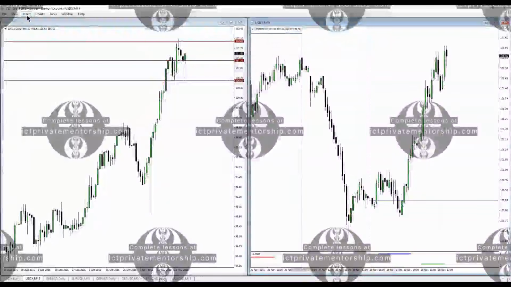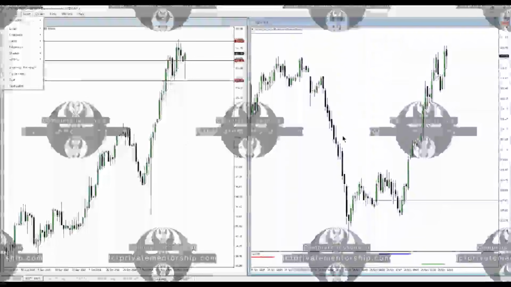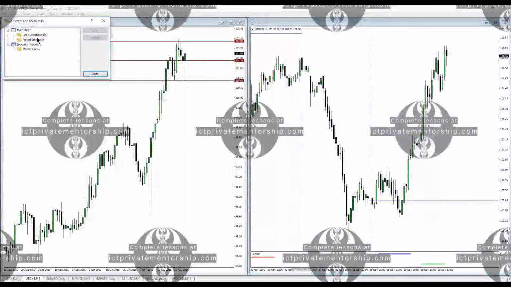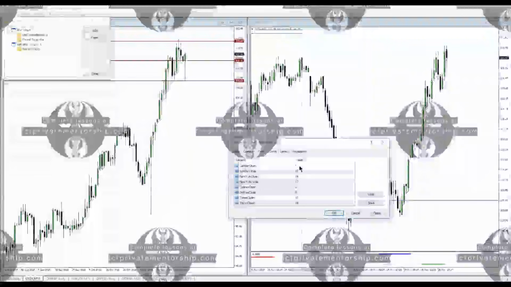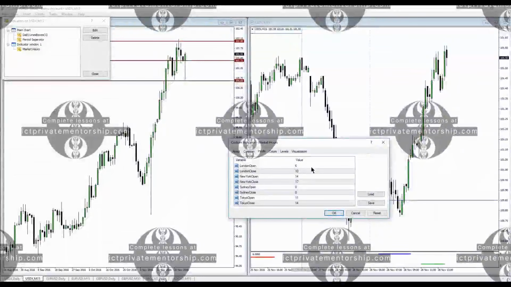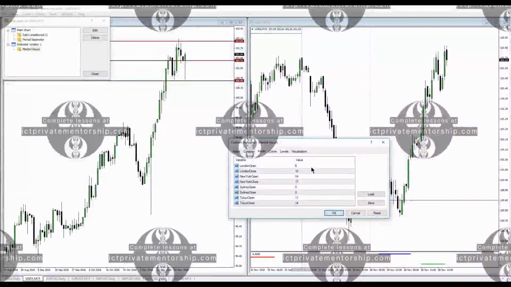Now, the settings for it, okay, this is how I have mine set. London Open, I have it 6. Now again, this is for Forex Ltd's MT4 platform. So if you're looking at the charts like I suggested at the beginning of this mentorship, you need to have your Forex Ltd data in the MT4 platform. That way your charts look exactly like mine. Everything that you see in my charts in the discussions or the recaps or the teachings, they'll be the same thing as it is in my chart.